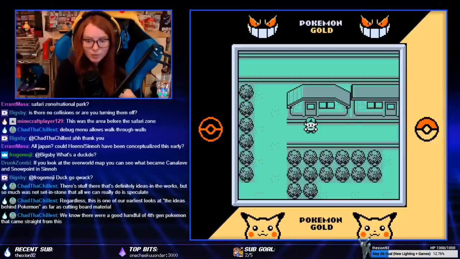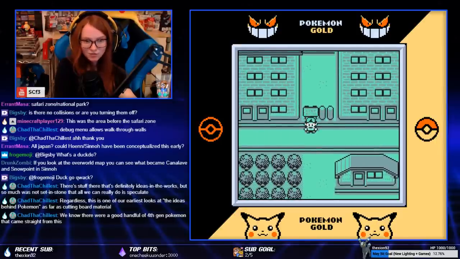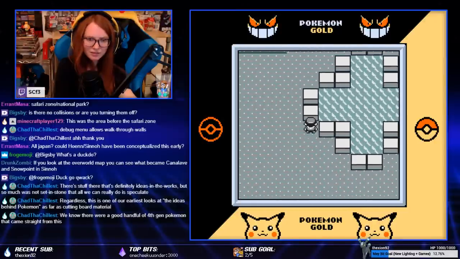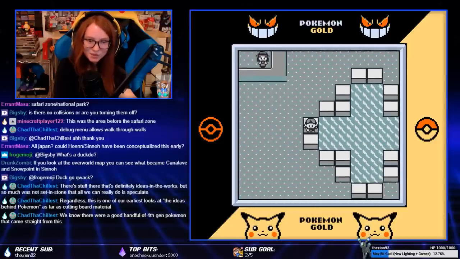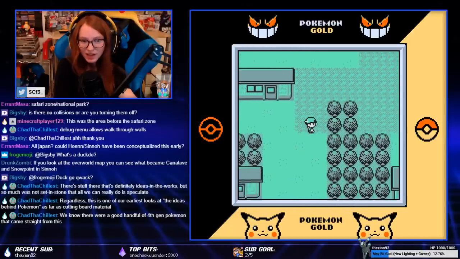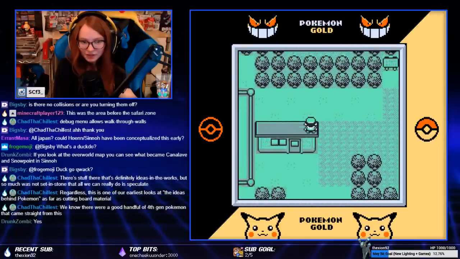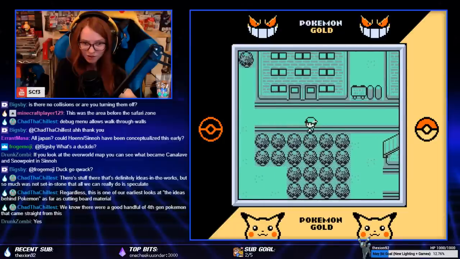Good plan full of fortune. Yeah, Mime Jr. is scary. In this version, is this supposed to be Celadon? No. Oh my god. Wait. Is this the part where they said Kanto was all in one map? Hold up. Okay, we come in. That looked like Silph Co. That looked like the game corner.